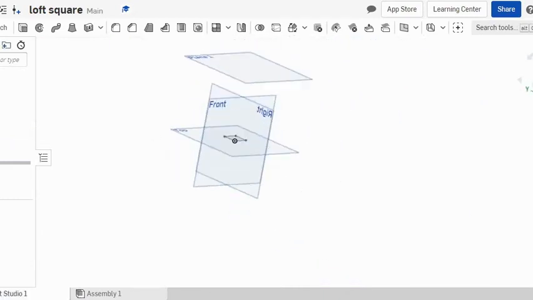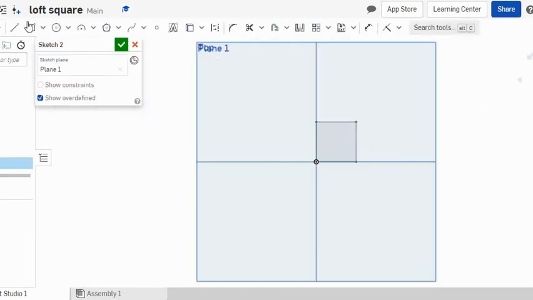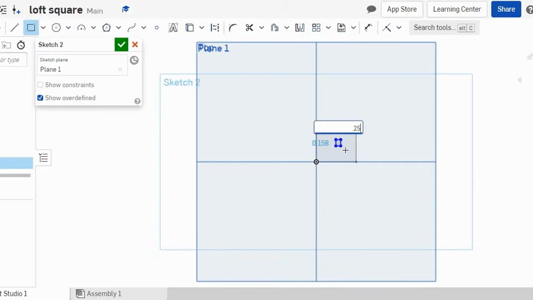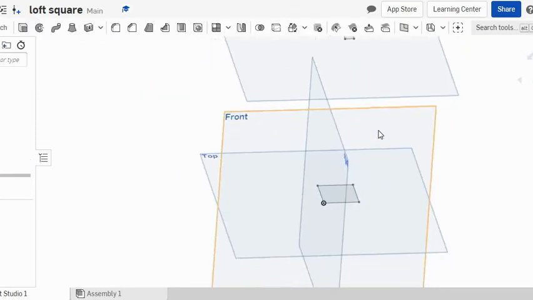That plane's going to be all the way up here now. We can create a sketch on our new top plane 1. And again, I could create a little square right here. We could say, I don't know, 0.25 by 0.25. And let's draw another square over here. We'll say 0.25, 0.25, just so you guys can see the difference of the 2 locations of these squares.